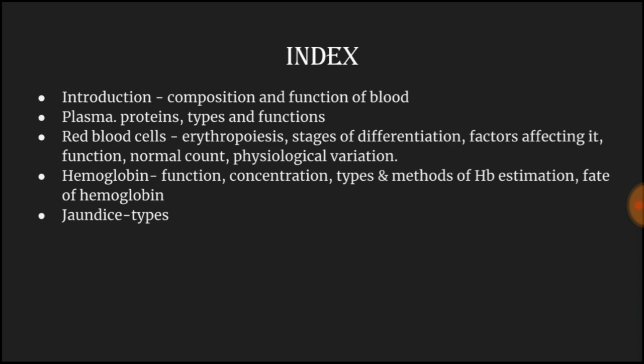Then the second topic will be about the plasma proteins that are present in the blood. These plasma proteins are present inside the blood, that is a composition of blood, and what are the different types of plasma proteins and the function of the plasma proteins. And thirdly, I'll be covering the red blood cells, the formation of red blood cells, which is erythropoiesis, and the different stages of how the red blood cell evolved, and we'll also be covering the factors that affect its function.